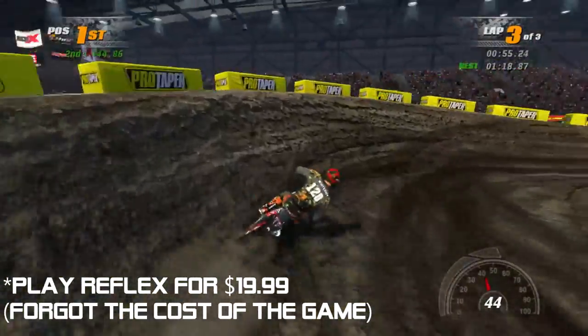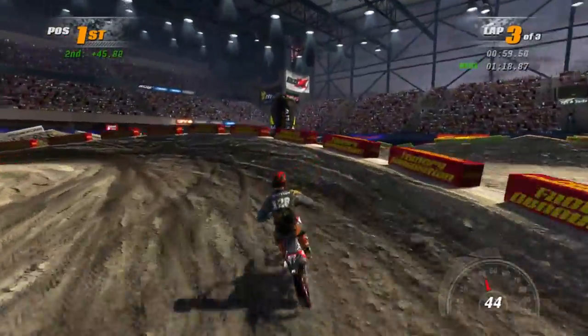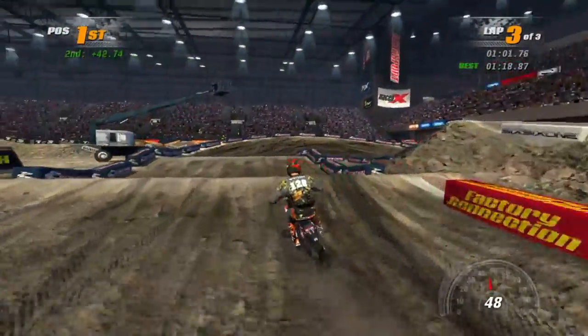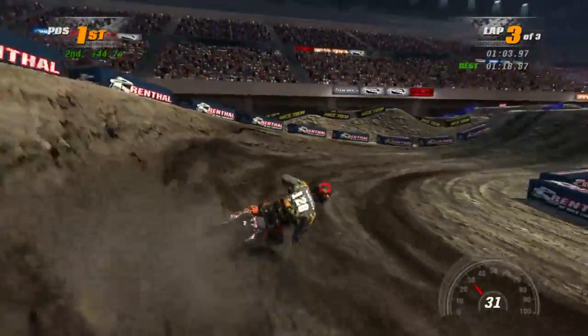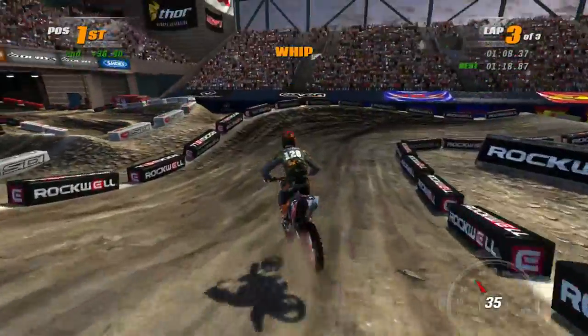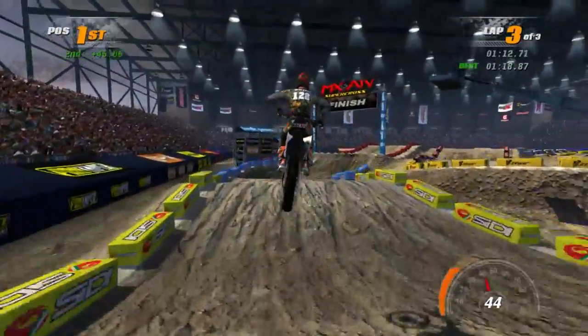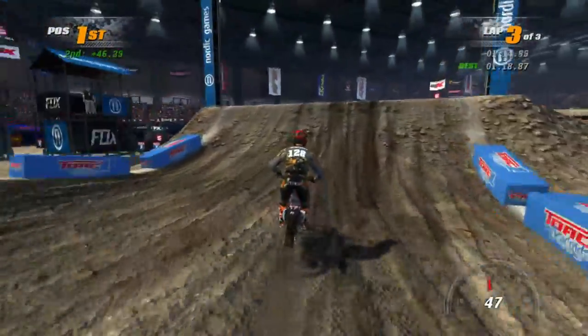They're going to go play Reflex, where they can get all that stuff for free, as opposed to paying $30 for this game, which again makes sense, and then paying like $90 on top of that for a bunch of DLC. The DLC is probably going to get even more expensive, especially if they put out the replica Supercross tracks we've been seeing. It's just going to turn people off this game. They're going to see that there's no modding community.